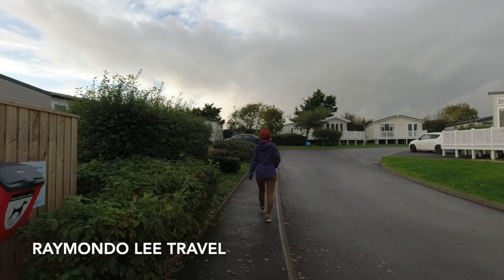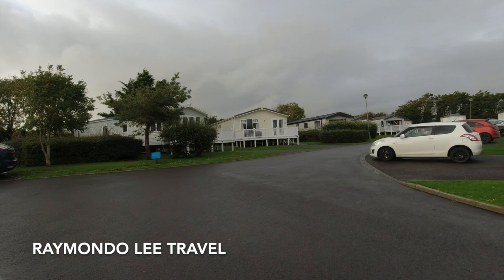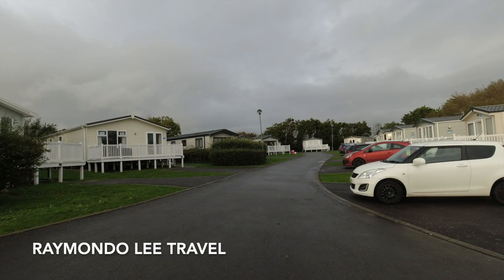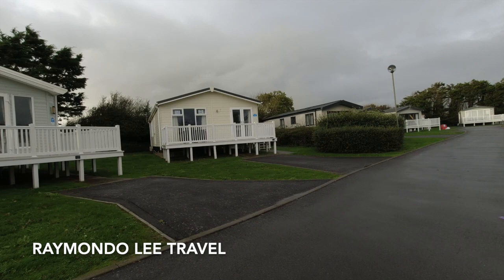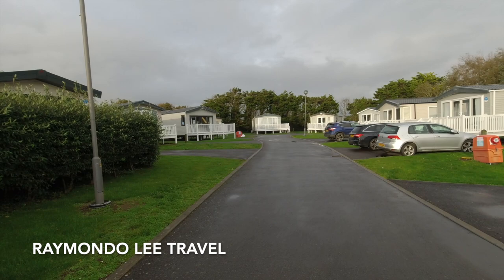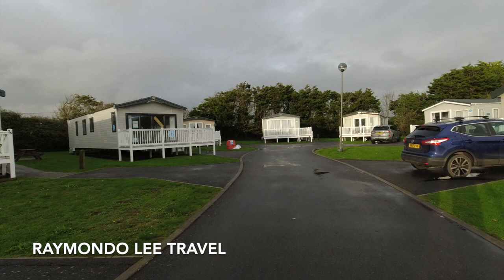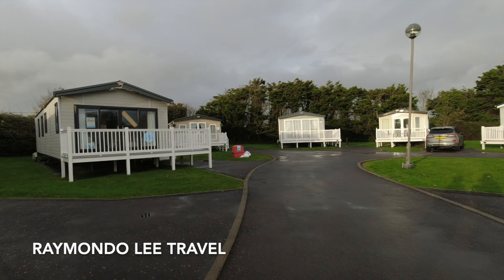Yeah, that's for sale, that one. That's a double pitch. Another one down there. Just want to check that one out because they've got something in their window. Was the Halloween stuff. That's lovely, that one. It's some serious money, that one. It's got a sign on the window for that one. There's obviously someone in it, so. 90,000 for that one.